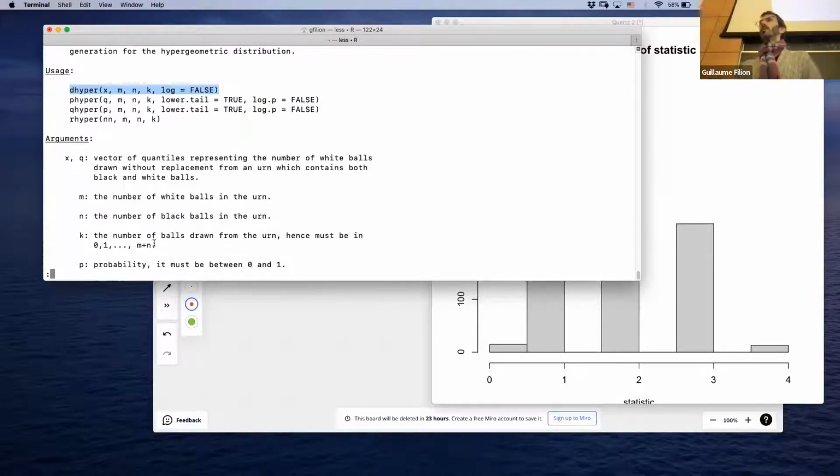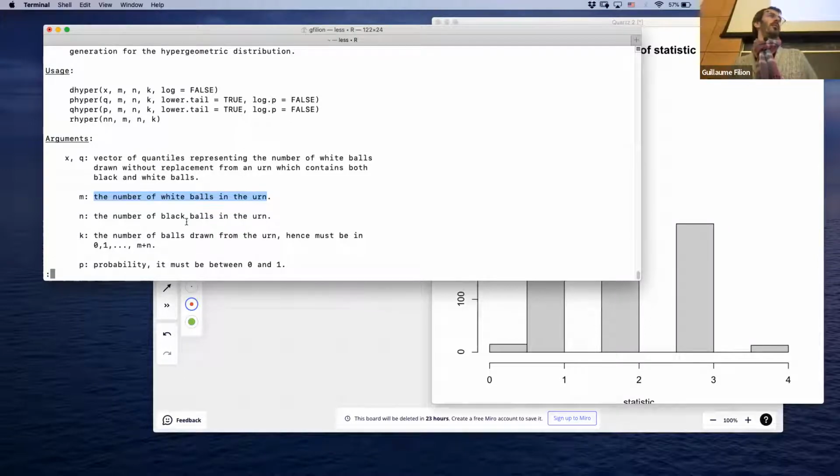Let's think about it. Let's say that when we count the white balls in general, that's the default. And because we're counting the success, every time we draw a white ball from the urn, it will count as a success. So what is m, n, k, and q in that case? So m, the number of white balls, how much is it? In the case of Muriel Bristol doing her test, okay, so there are 4 white balls. She cannot get more than 4 white balls. The number of black balls, also 4.